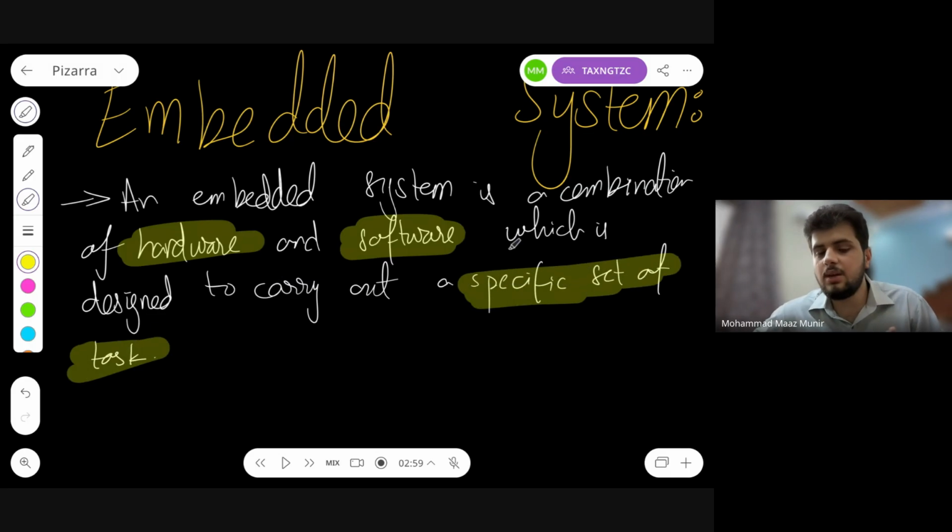These are three very important ones. And you might be wondering, even these mobiles or these computers we might have, they are also a combination of hardware and software. So are they also an embedded system? No. There's a difference between these computers and electronic devices which we have when compared to embedded system.